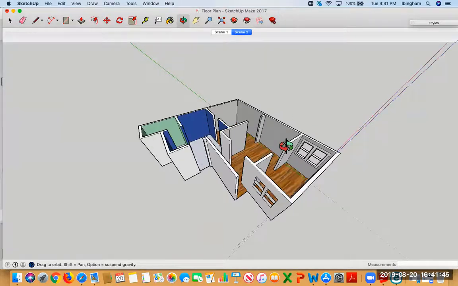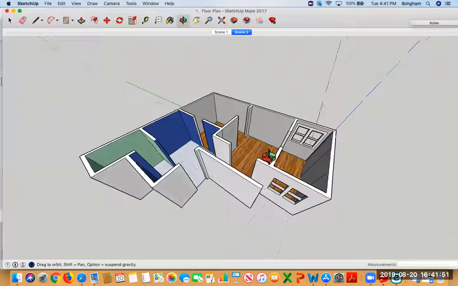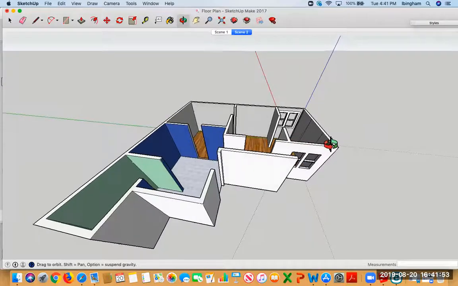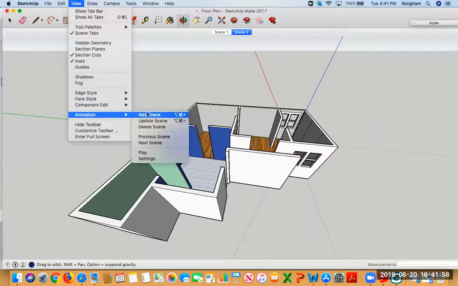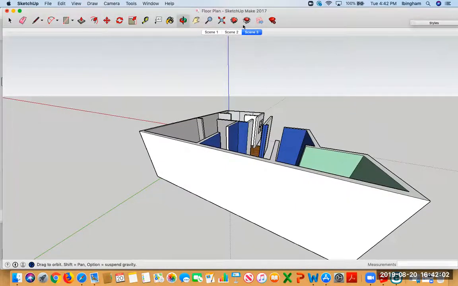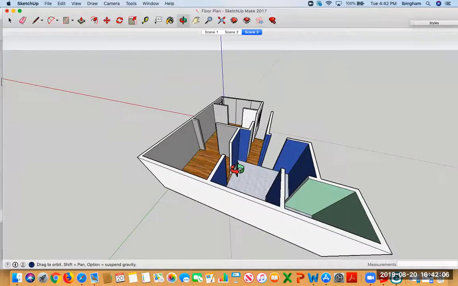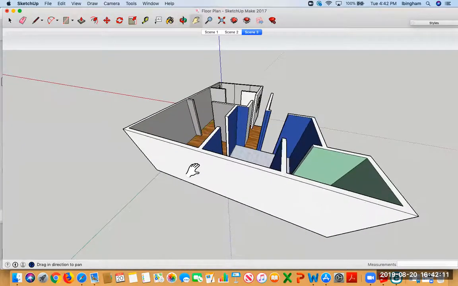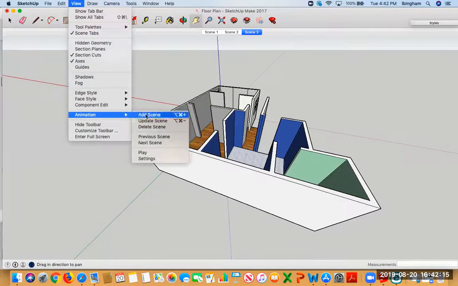Now what I want to do is actually whip around my floor plan a little bit. I'm going to zoom in even more now. And I'm going to just start to turn. I'm going to turn this a little bit like this. This will be my next scene. View, animation, add scene. Orbit again to this side. Don't really like the way it looks right now. There we go. That's better. Let's move this up a little. All right. View, animation, add scene.